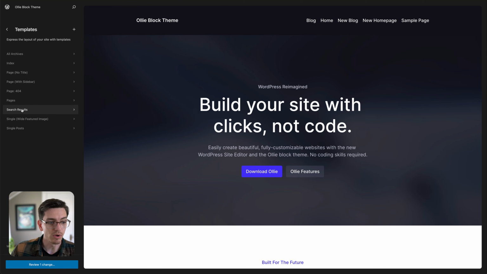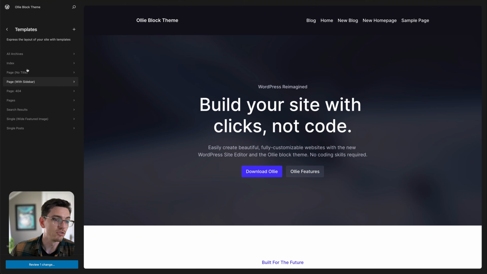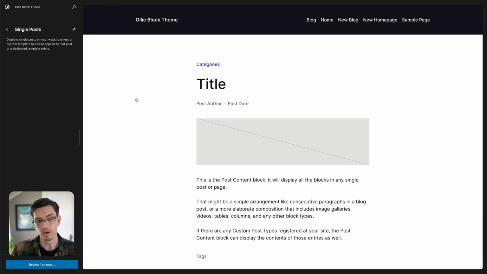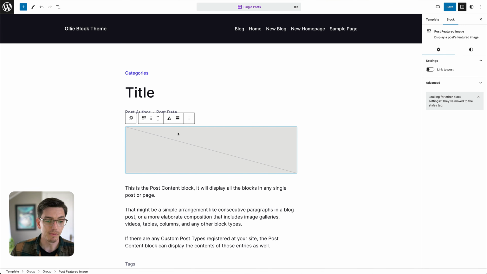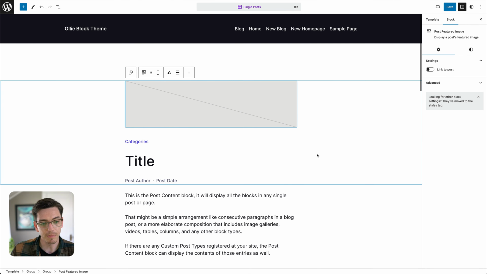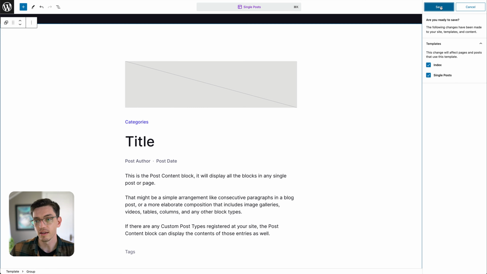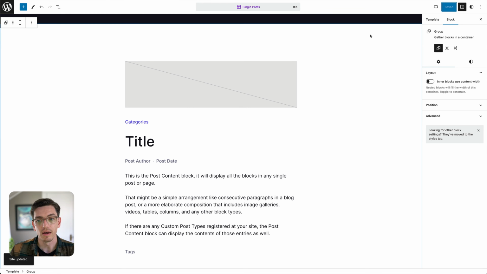Similarly with all of these things, right? If I want to change the way my search results show, I can change that here, or even just my average page. I have a few different options for pages. So all of that, the way my posts look, I can just come in here, and again, maybe I want my featured image up on top on all my posts. And just like that, I can click that and save it, and now everywhere on my site it will be updated, and the featured image will now be at the top.